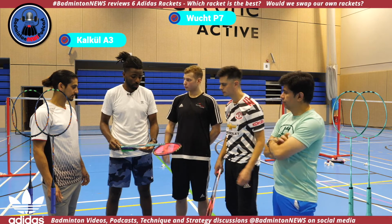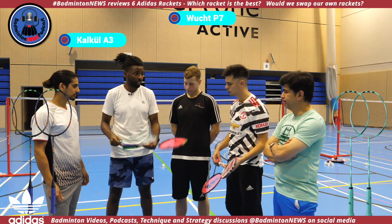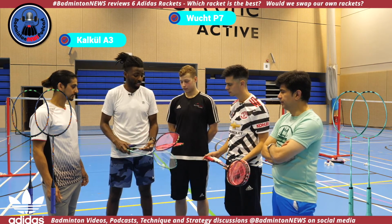The Caracal, which most of us, the grip, that's the grip. It's a cheaper range, but I think from what we found here is that it's been one of the rackets that we prefer most, and from the research we did speaking to players, no one is using the whoop. Actually, all the players who are playing on the circuit, playing the international, the British number one, they're using these rackets.